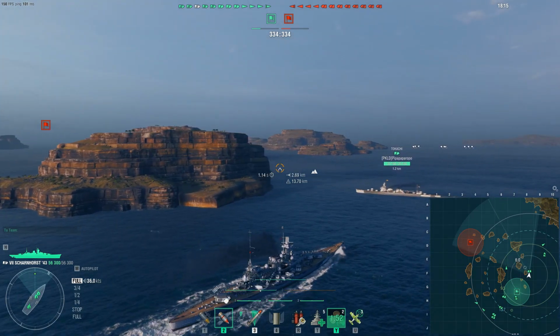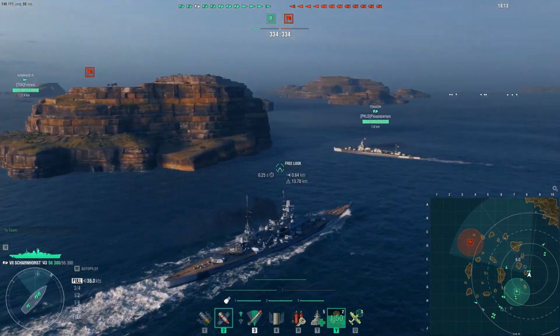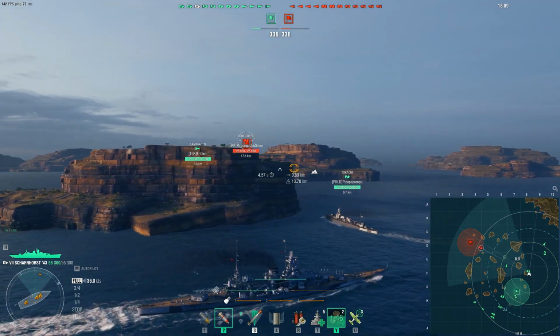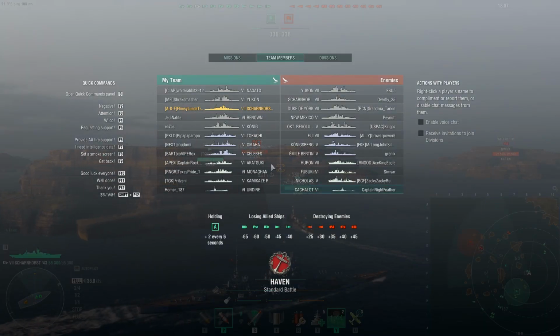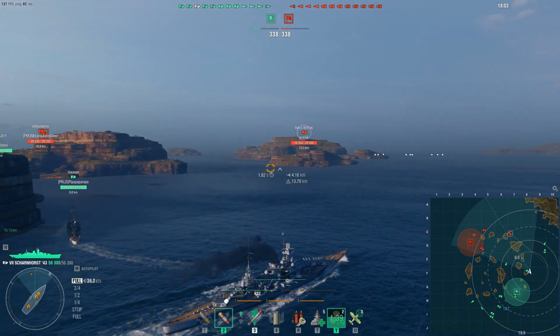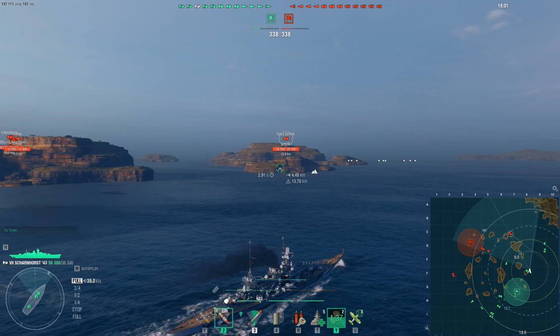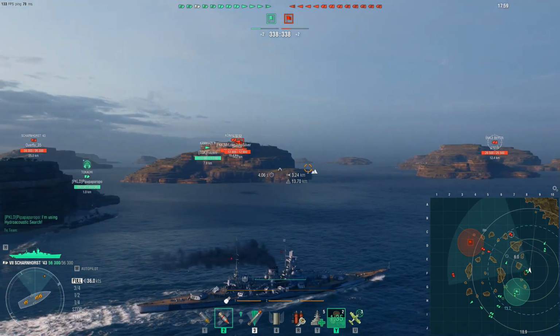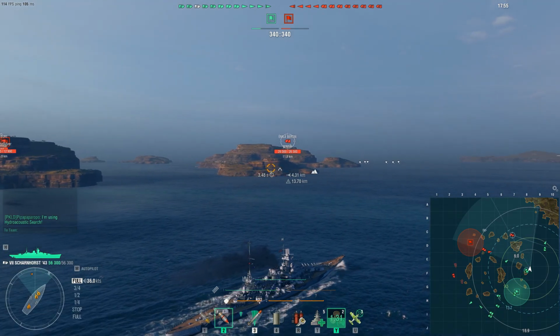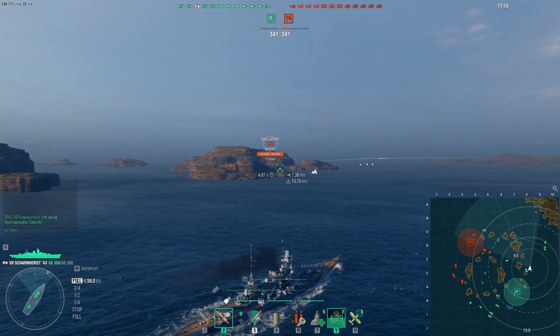Okay, so 36 knots. This is fast, Scharnhorst, man. This is fast. So we're going to be seeing some Tier 5 cruisers, which is made of citadels, so not so great for them. Now we are going to get spotted by the Fubuki here, which I was kind of hoping to get further up here before being spotted.